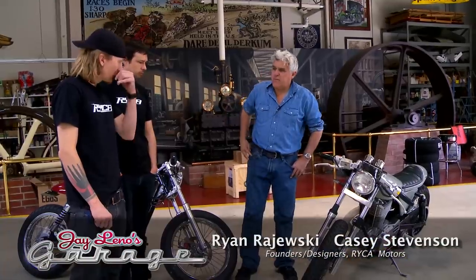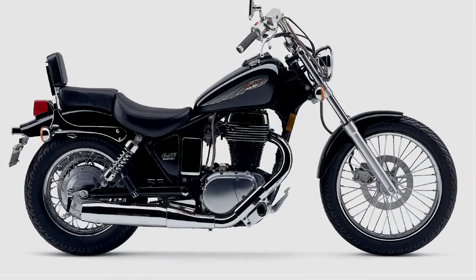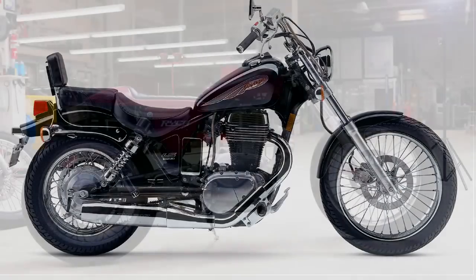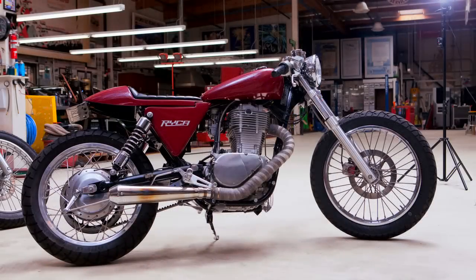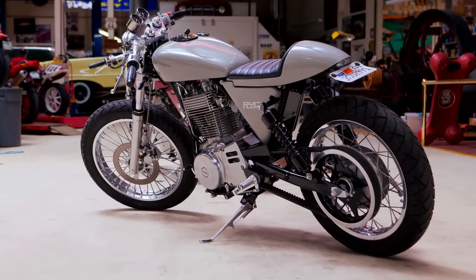Okay, go ahead, explain. What we've done here is we've converted the Suzuki Savage, or now they call it the S40, into a cafe racer. You can do it all with your hand tools in your garage. We manufactured a kit so that you can do it with basic mechanical ability and skills. You can put this together in about 40 hours of work. You can find used donor S40s and Savages for $500 to $1,000 on Craigslist.